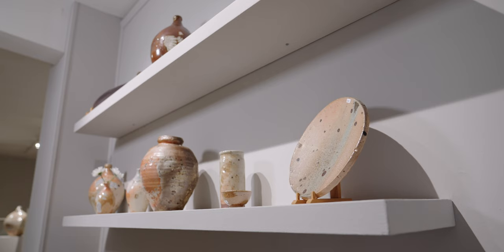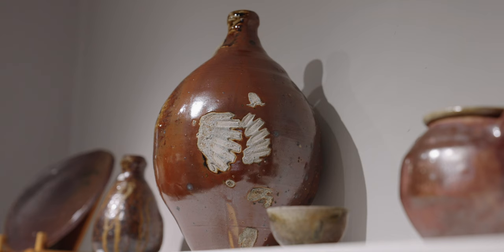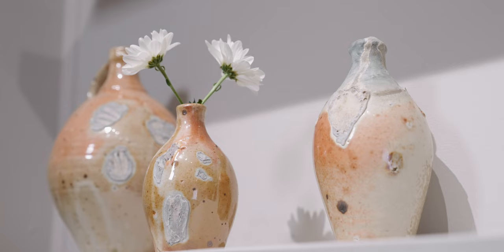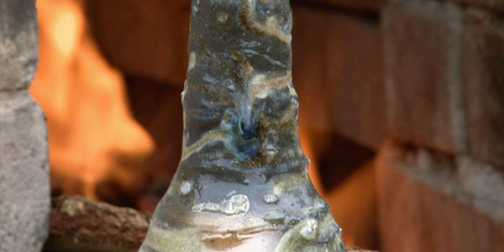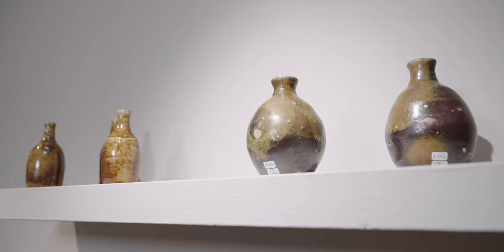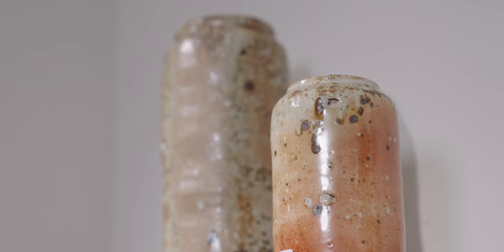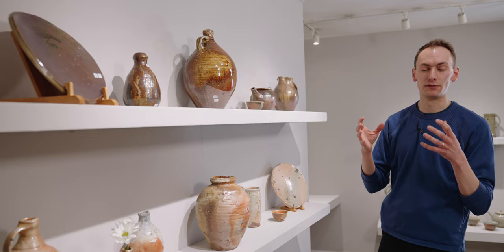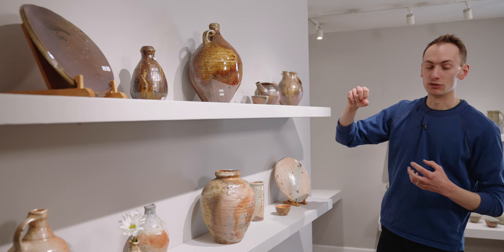The different kinds of pots on these two shelves really show off that range — from the very clean lines of some of these Bellamine bottles to the much more rugged appearance of these bottles or some of these jars. Nick fires his work to high temperatures in a highly complex reductive atmosphere in his Anagama kiln. There's a myth that persists: that if you simply pack the kiln full with pots, choke it with enough wood, create a reductive enough atmosphere and fire it long enough, the kiln will do all the work for you — that the beautiful ash dribbles and blushes of colour are simply accidents of the kiln.